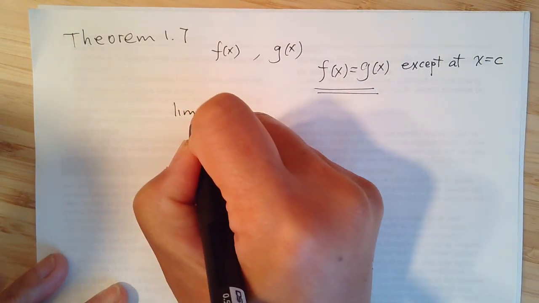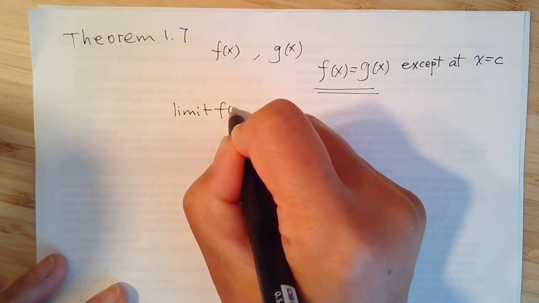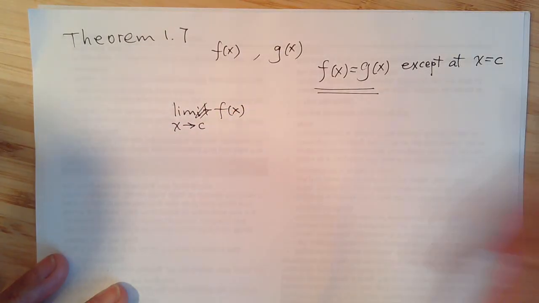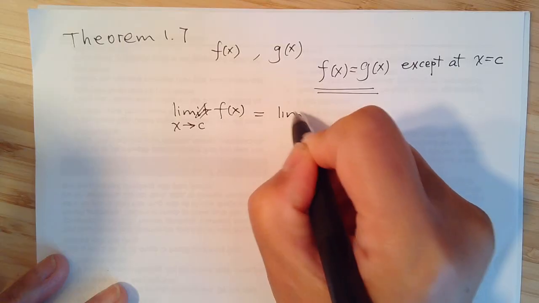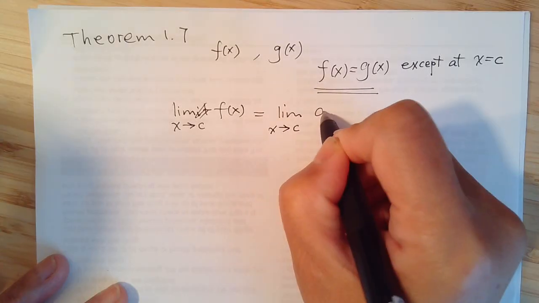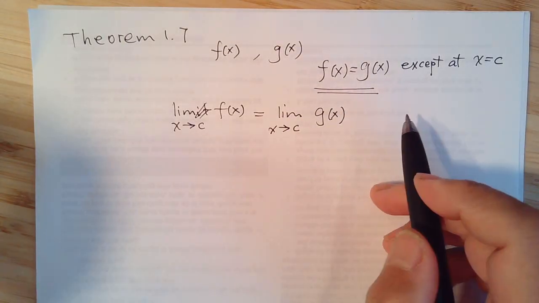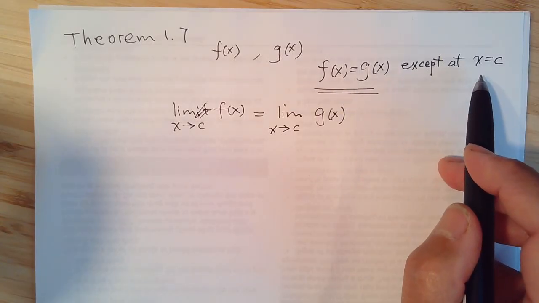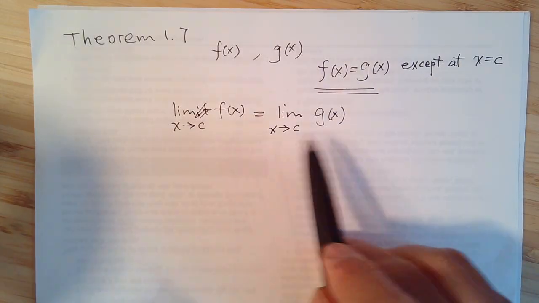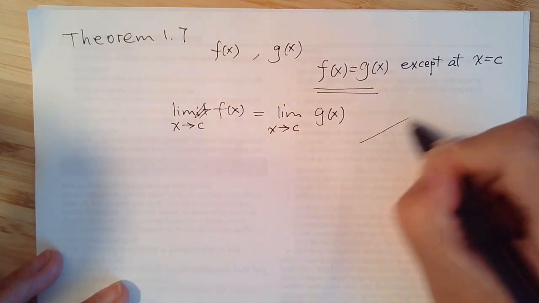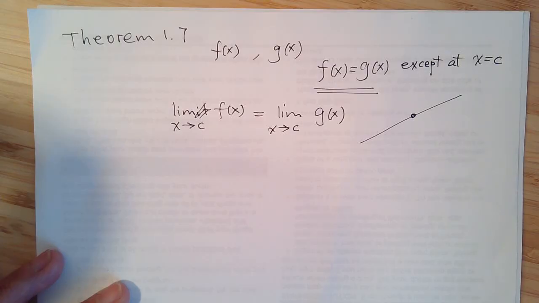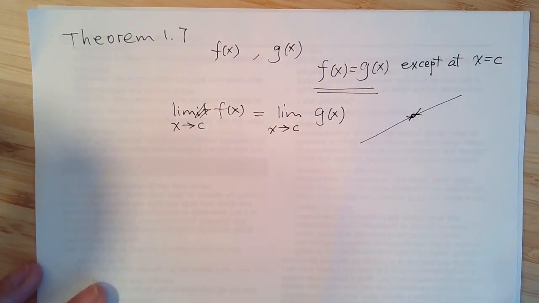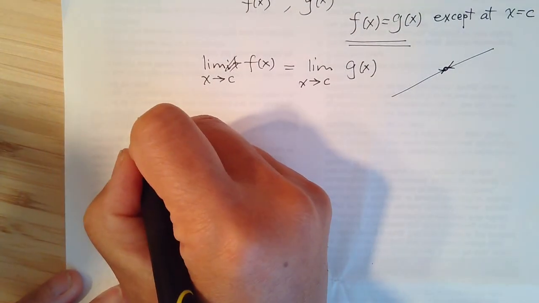Then the limit of f of x as x approaches c will be the same as the limit as x approaches c of g of x. Ooh, it says there are two functions that agree with each other, or are the same, except at a particular point, but they do have the same limit. It was like, remember, we have a line and then another function, we just cross this point out. So see, they have the same limit, isn't it? I'll give you an interesting example here.